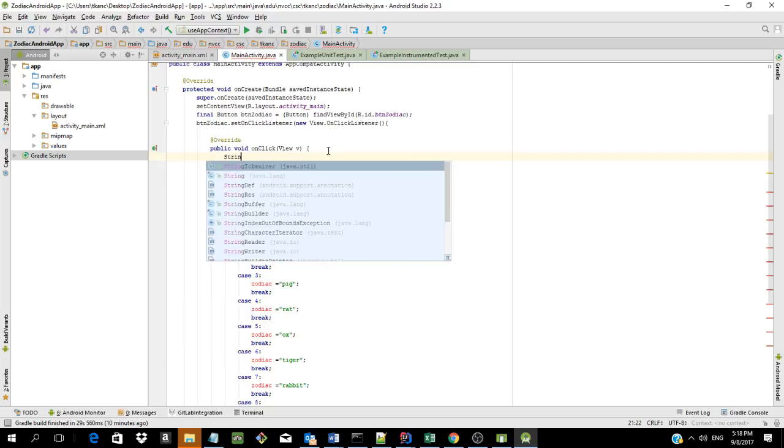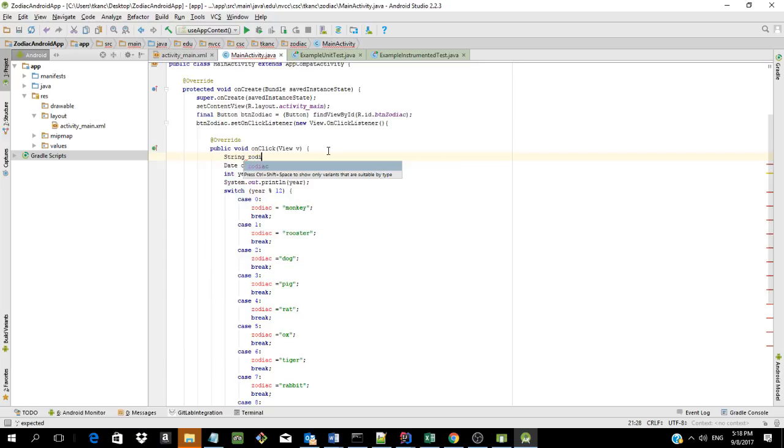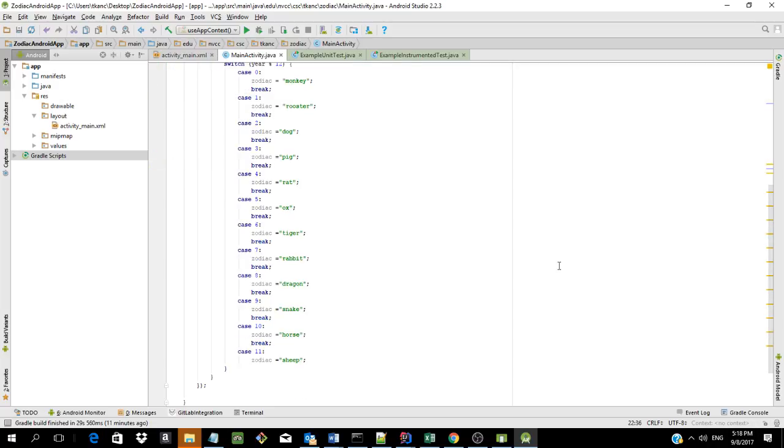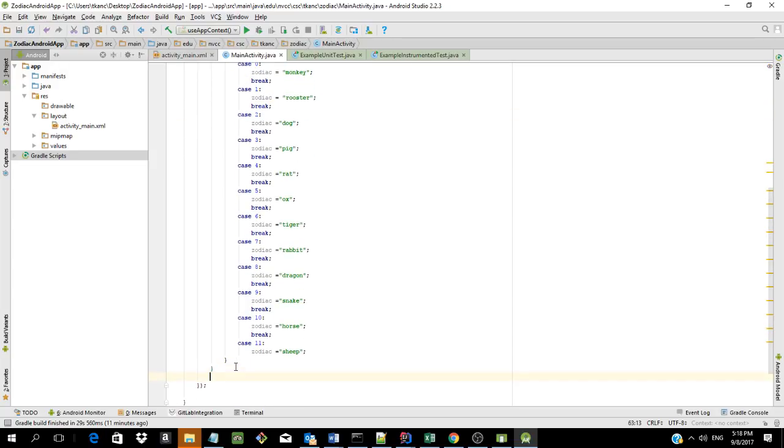So I'm going to say String zodiacs. This is the same code that we have seen. I just didn't get the date picker; I just created the date from the system date. After the switch case is done, I'm going to print these zodiacs, and this one should be this year's zodiacs.